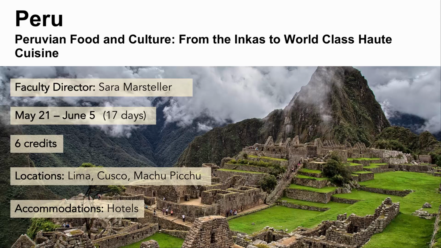And then for the second part of the program, we'll travel to Cusco, where we'll spend around 10 days in the mountains so that we can compare food production practices and cuisine from the coastal Lima area with these high altitude Andean mountain environments, as well as the cloud forest environment of the surrounding Machu Picchu. And we'll also spend one night at Machu Picchu. We'll be staying in fairly nice hotels in all of these places, and we'll take day trips to more rural areas.